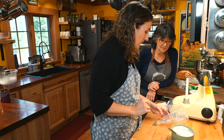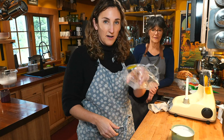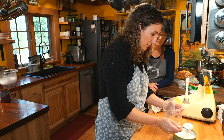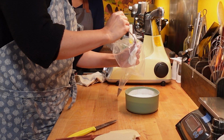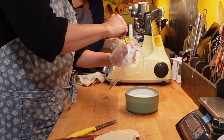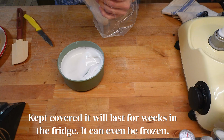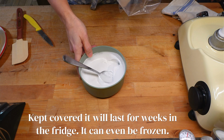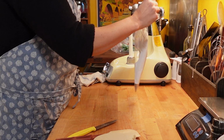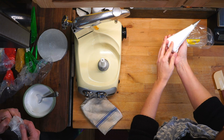Okay, and then what we want to do is just pull this piping bag down over our hand completely. That way, when you go to put the icing in, you can pull it down with your left or right hand. So we're just going to fill that up. And then you want to immediately cover this with plastic wrap. Then you stretch the piping bag back out and push it right down. And then you're ready to go.